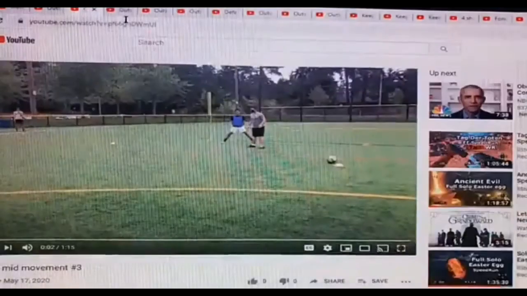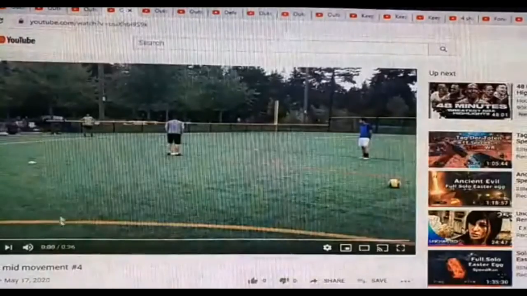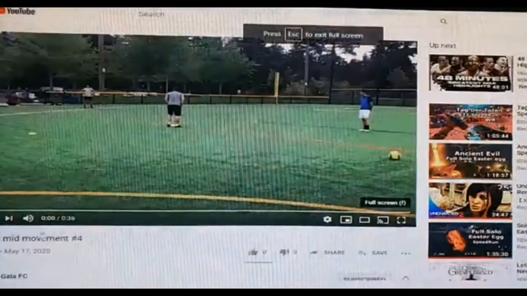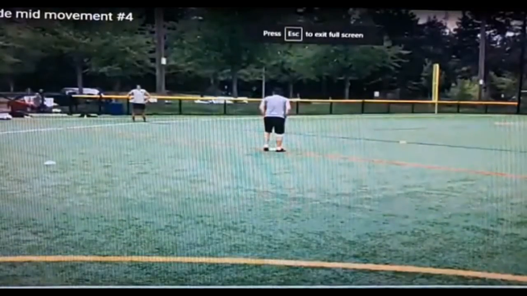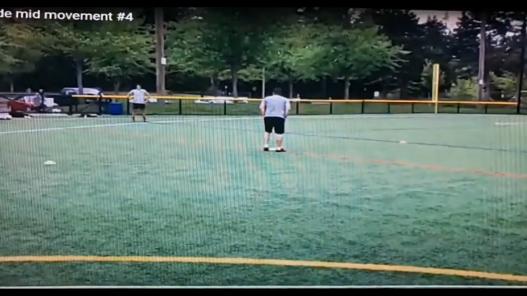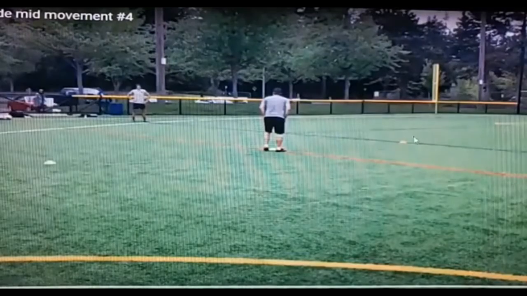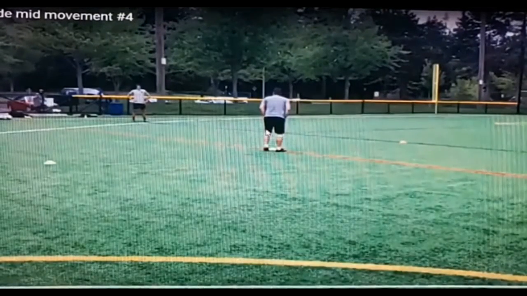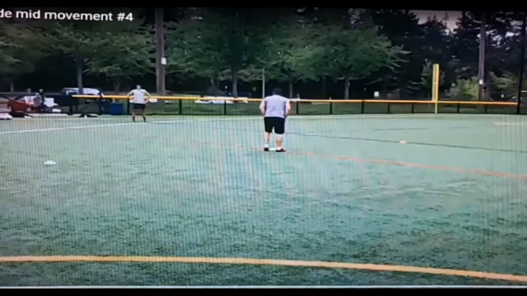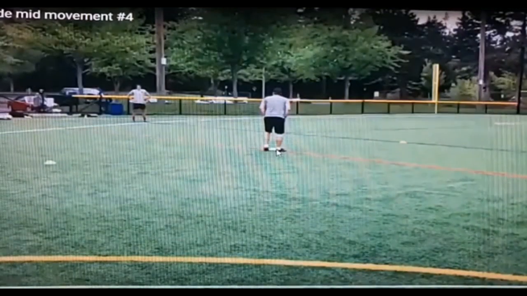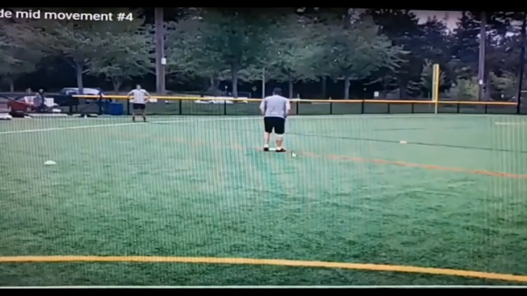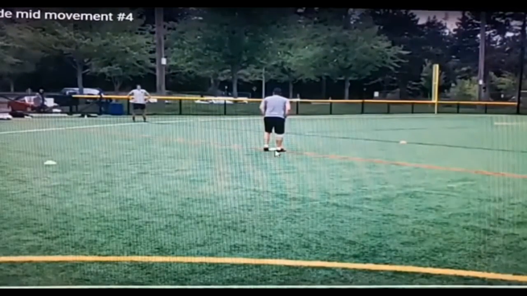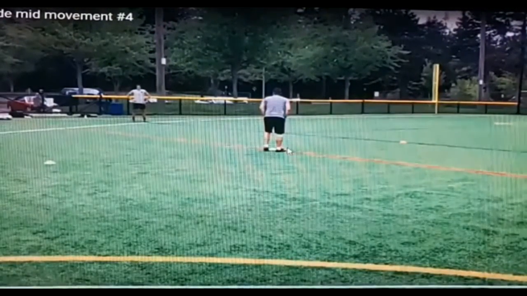These are just the explanation of the drill, and we're going to be showing you guys how it works in a bit. Now we saw the first cone, you back up defensively, you get the ball and you do a long pass. Second ball right here, you get it, one touch pass, you touch it that way and you cross the ball. Third one, you go back to this cone. There's 1, 2, 3 cones now. Third cone, you are defending the guy on the outside.